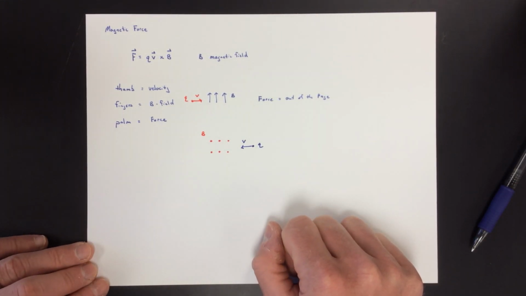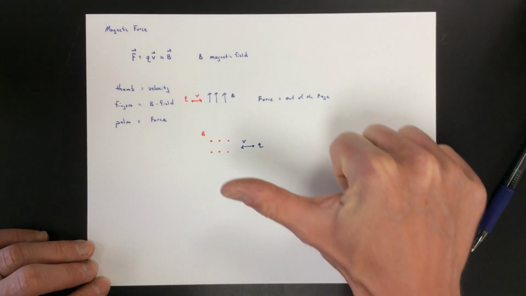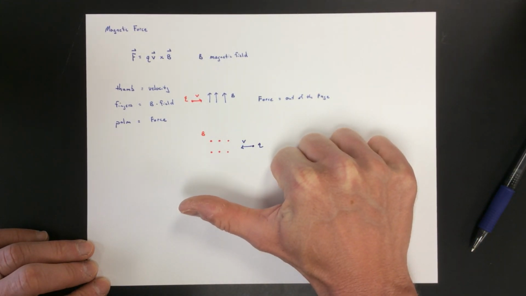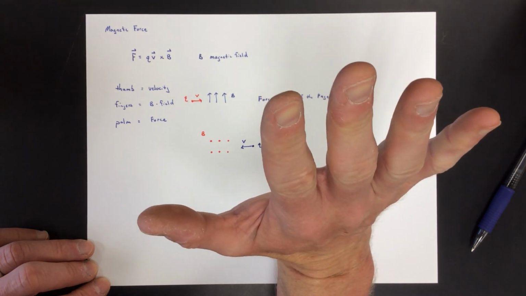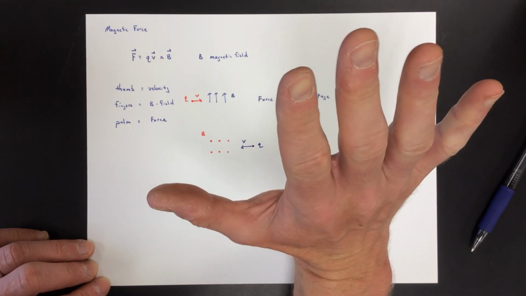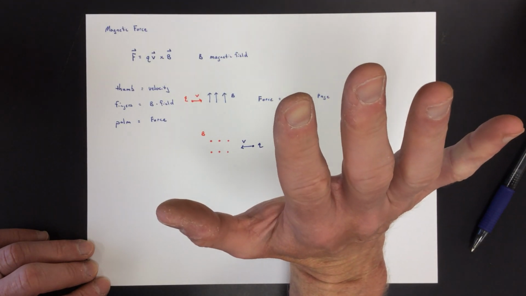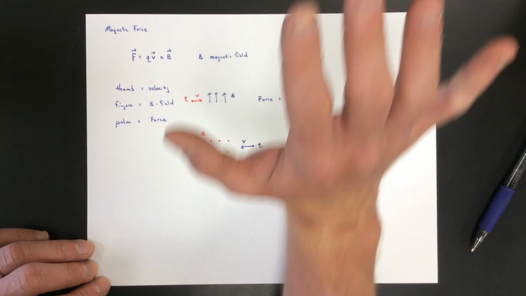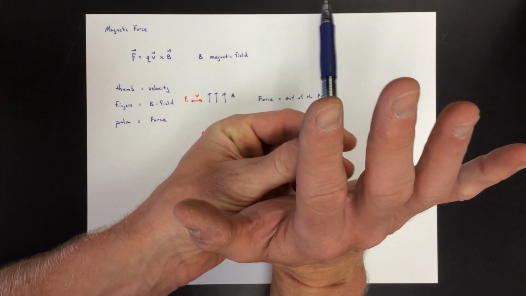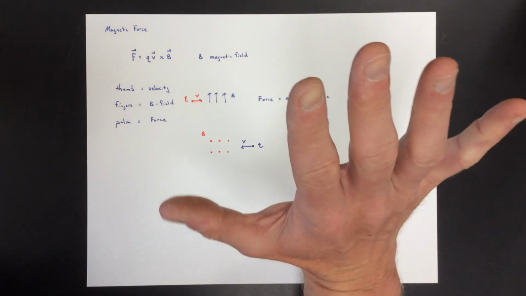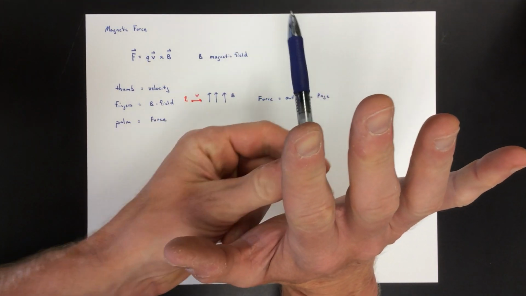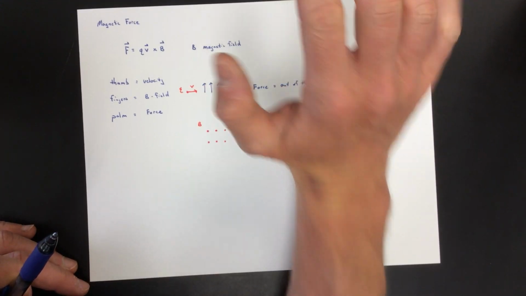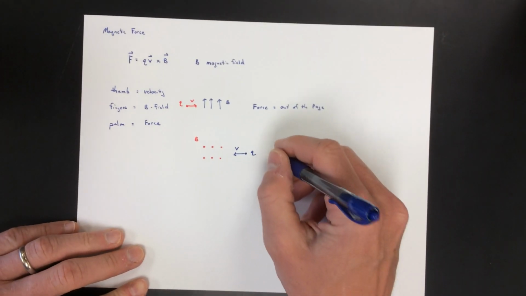Okay, so follow the right-hand rule, and again, make sure you use your right hand. Put the thumb in the direction of the velocity, and your fingers need to be in the direction of the B field. This one's a little hard for me, but my fingers are coming at you. The thumb is pointing to the left, and so the magnetic force would be this way. Again, the palm's direction is normal to the palm. Thumb in the direction of the velocity, fingers in the direction of the B field, out of the page, and the palm, it would push this way. So the force would be up in this case.